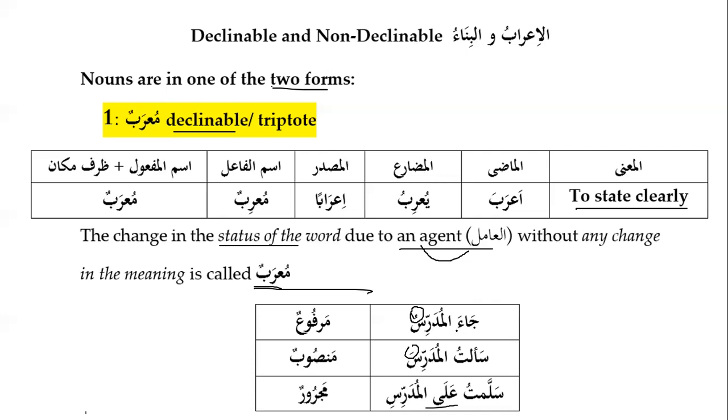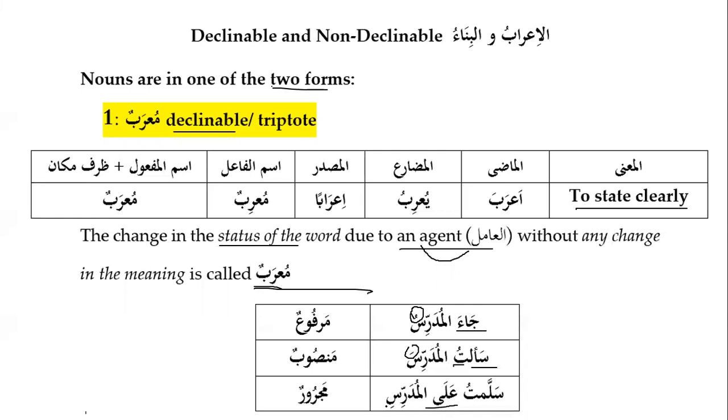They also do some function. Why? Because when we have the first form of the verb, ja'a, after that we know the fa'il will always be marfu. So ja'a al-mudarrisu. Can we say ja al mudarrisa or ja al mudarrisi? No. We cannot. Why? Because the mudarris is the doer, okay? And the doer has to be always marfu. That's why we will say ja al mudarrisu. Sa'altu al mudarrisa. Here, why is it mansub, al mudarrisa? It's an object. It's an object because sa'ala, he asked, and sa'altu, I asked. So I is the subject, sa'ala is the verb, and al mudarris is the object. Sa'altu al-mudarrisa, I asked the teacher, and sallamtu ala al-mudarrisi, I greeted the teacher.